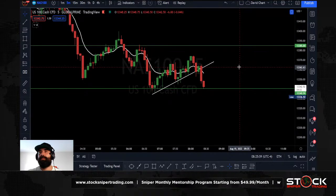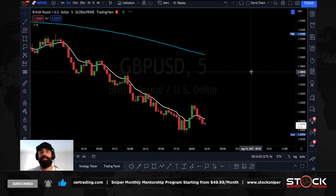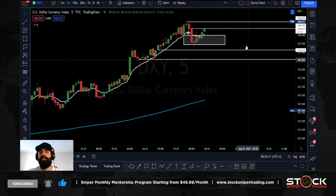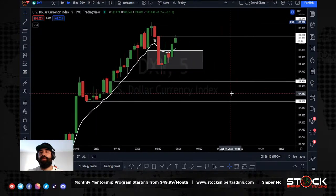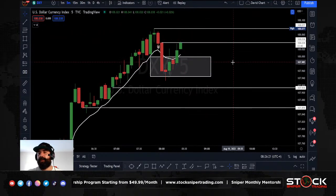All right, so DXY, let's see where we are. This is coming in at that 830 area. Okay, GU starting to short-term sell off. And then you can see the DXY continued bullish, guys. We're continuing bullish on the DXY here. Okay, so it tapped at 108.038. And I think we're probably going to get back up to the highs here.